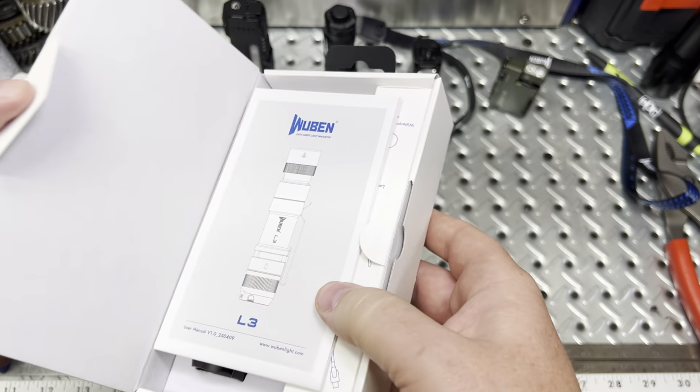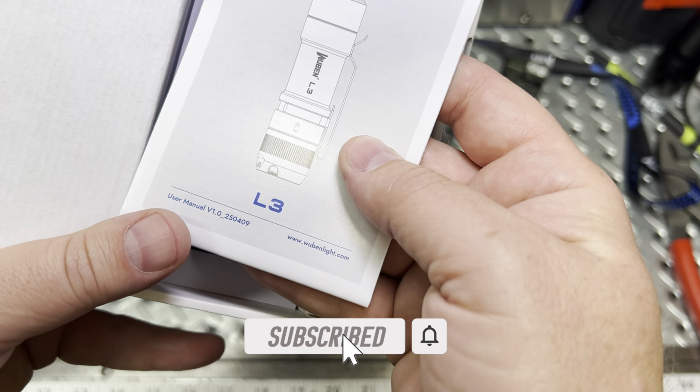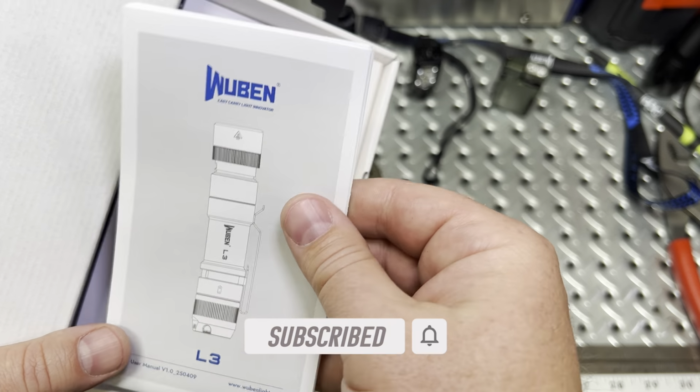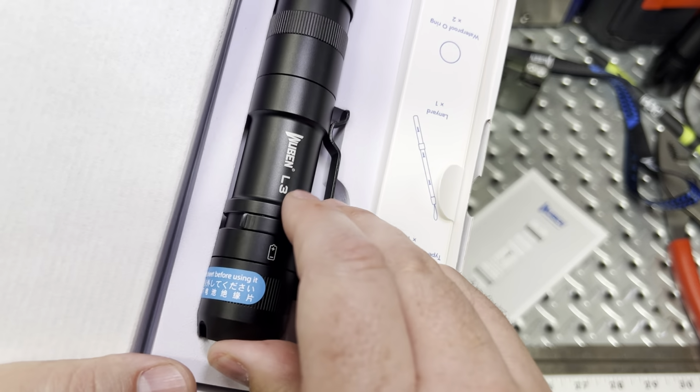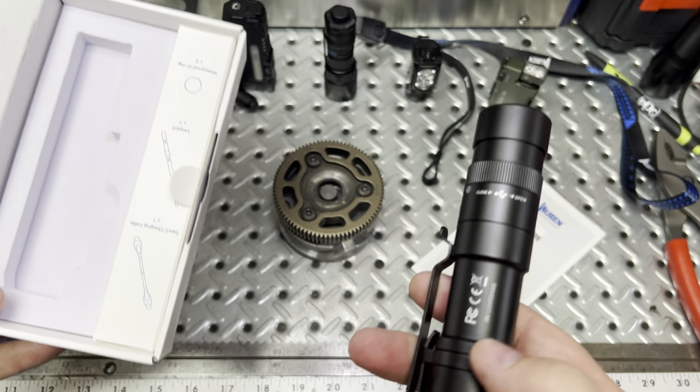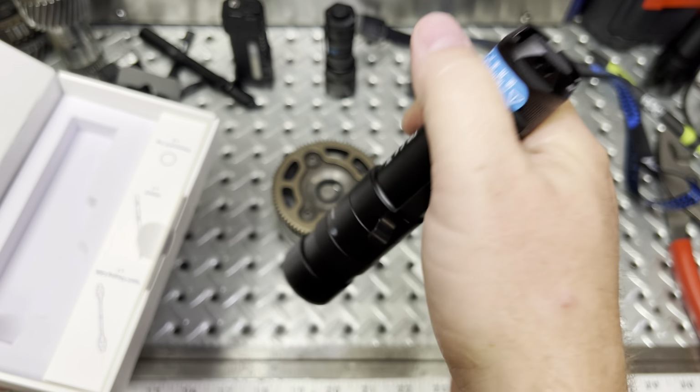One thing I like about Wuben is they do nice packaging for their stuff. You see here's the L3 user manual. Feel free to go through that. It'll give you much more detailed specs on it if you want to dive into some more. But, I mean, just initial looks, that's a nice, girthy flashlight.